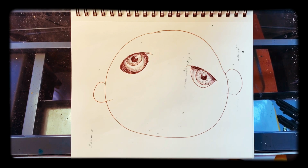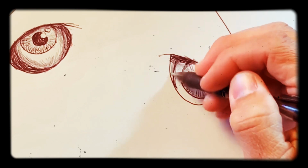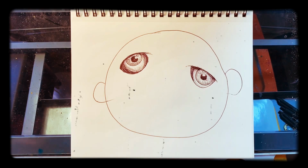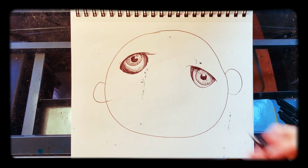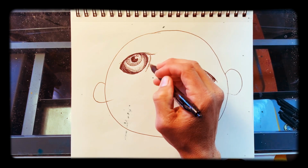Pen's kind of running out of ink. So there you go. There's a couple of crazy looking eyes on one guy. And that's how simple my eyes in our sessions will be. And a lot of my work, I actually just do it like that.